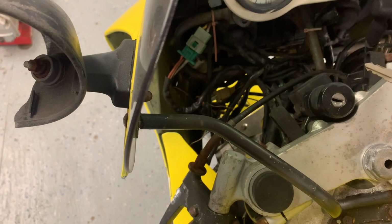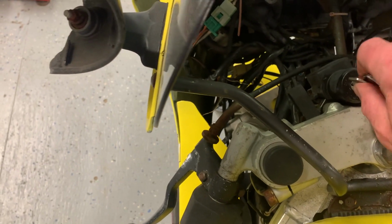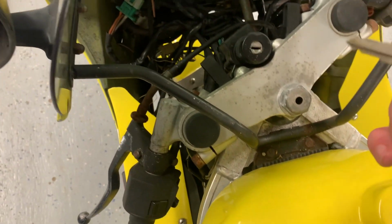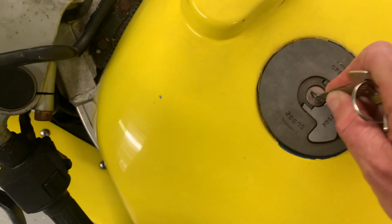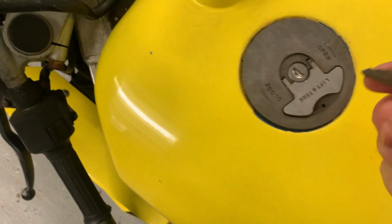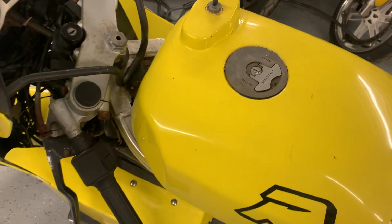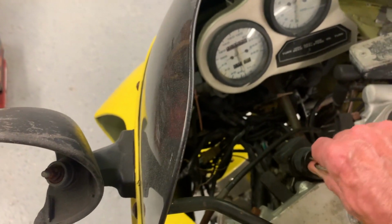First thing I do need to do, though, is to get a key cut for this. These are Suzuki keys after a bike I had many years ago that I just kept. They didn't actually fit anything on the bike, but I can get them to insert into the ignition, so I believe it's the right sort of key blank. If I take this to get a blank, I can disassemble this. And as I said before, I can't yet get anything to go into the gas cap. It's just seized solid. So I'm soaking that in penetrating oil. That's going to take a pile of persuasion over the next little while, and as soon as I can, I'll take this apart and see what I can get to happen there.